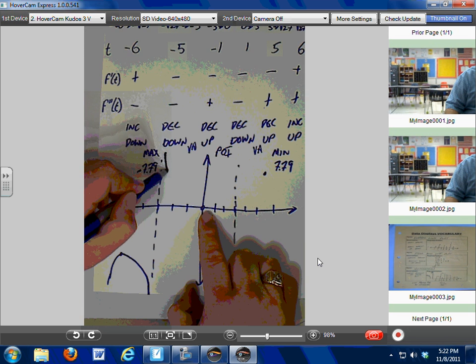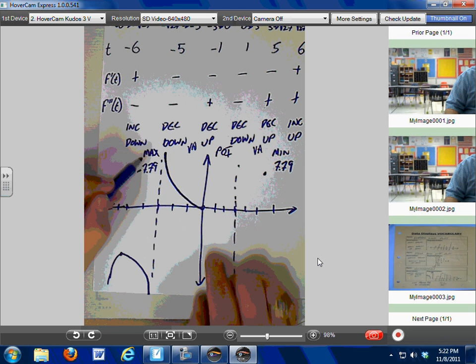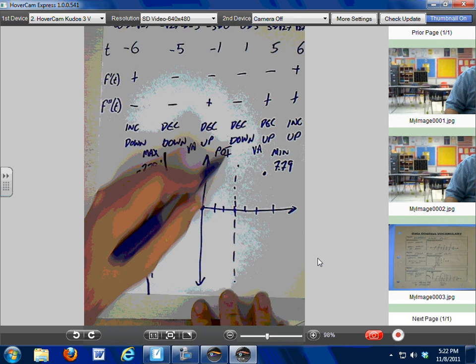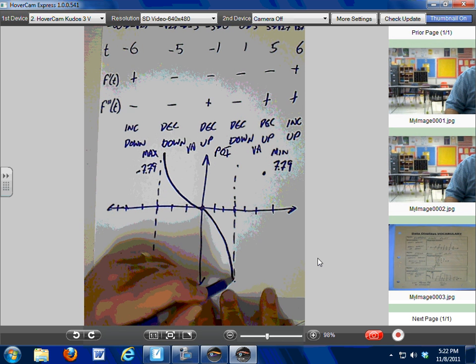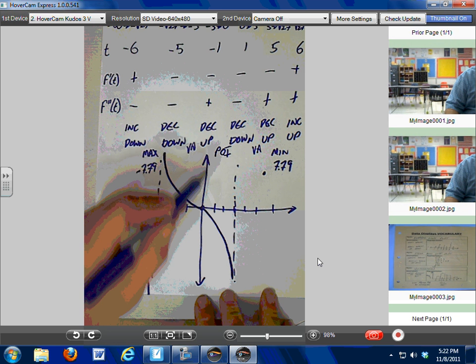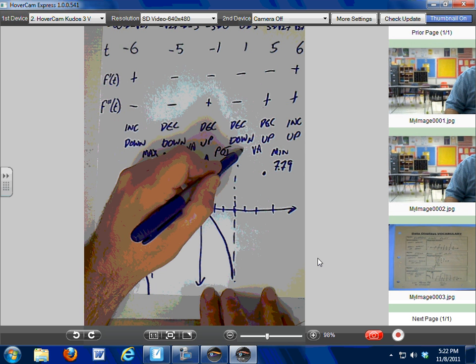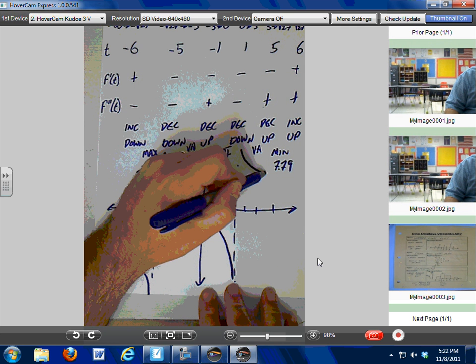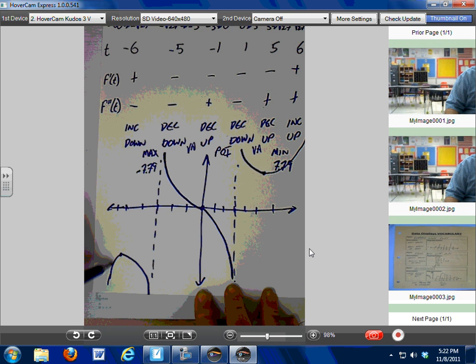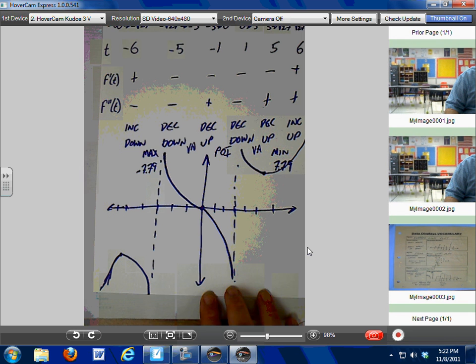I know that. Decreasing, concave up. Still decreasing now, concave down, so we swerve the other way. Bingo. Other side of the asymptote. We are decreasing, we're concave up, so we're like this-ish. And then we're increasing, concave up, so we're like that-ish. Okay? Maybe like that. So ultimately, that is what it's all about.